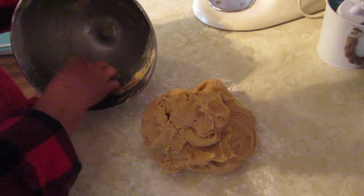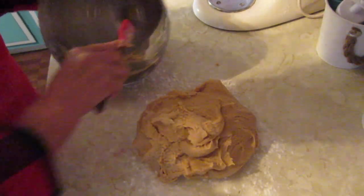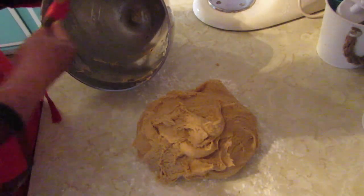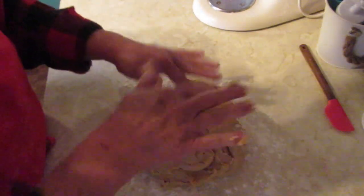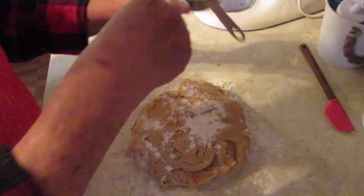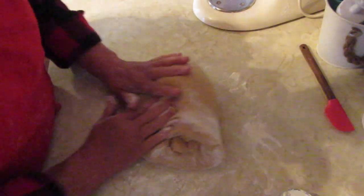The softer the dough, I found, the better. Not too soft, but pretty soft, because you want to bake them till they're brown, really brown, because that's what makes them crisp and crunchy for your dogs. You don't want them soft like a cookie. They want a treat. They have to have crunchiness for their teeth.